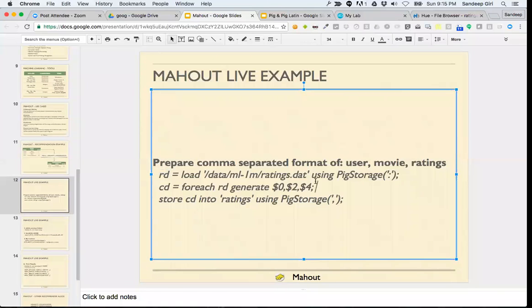The other way could have been to use a regular expression. We loaded the whole data, and then using FOREACH, we could parse every record. There is a regular expression matcher which will give you the columns that you want.